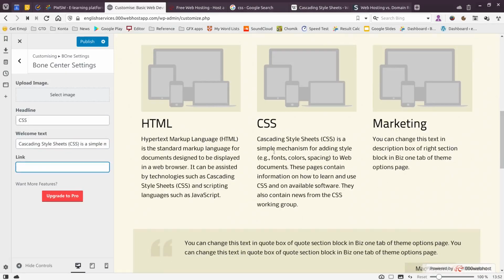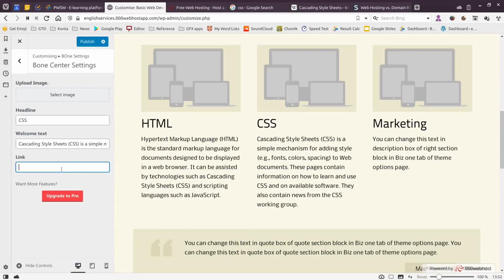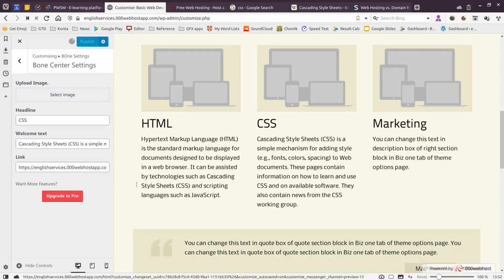Okay, that looks good. And we can paste this. Okay, we need to copy. Okay, and CSS and publish.